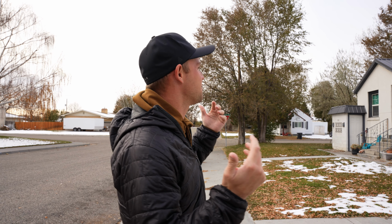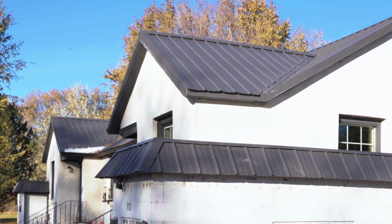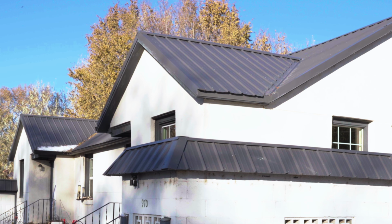All right, guys, it's really fun to come back to these properties and, one, see how they've changed, two, see that they're in good shape, and three, get to just kind of relive all of the exciting things that have happened over the last 7 years. It brings back a lot of positive emotion seeing the first ever fourplex I bought. We've got a metal roof. This is the same metal roof when we bought it, and it still looks very, very nice and very new.